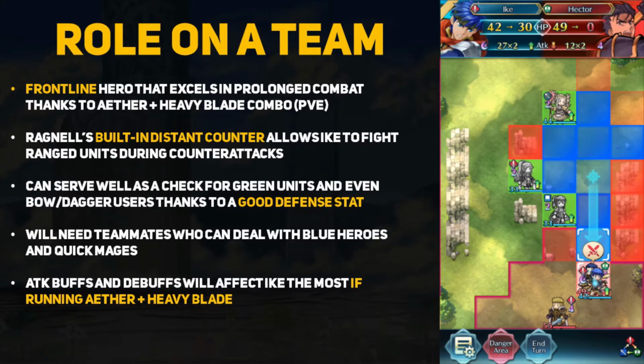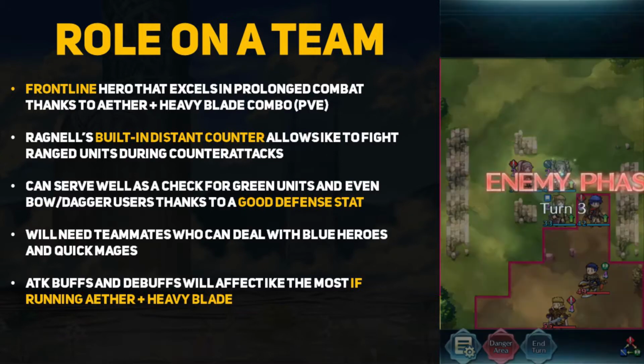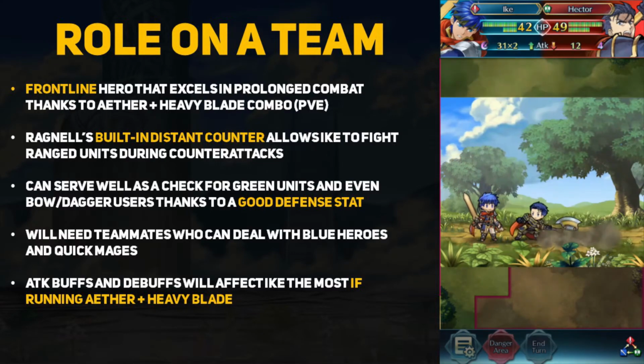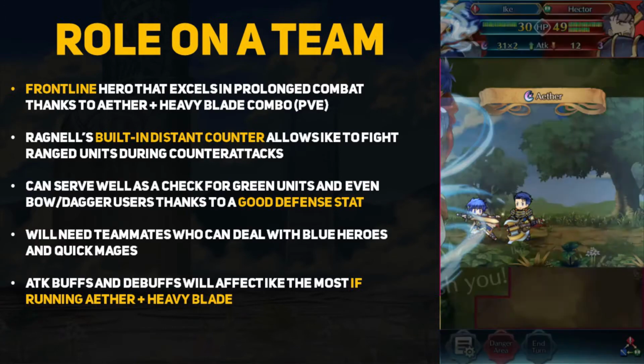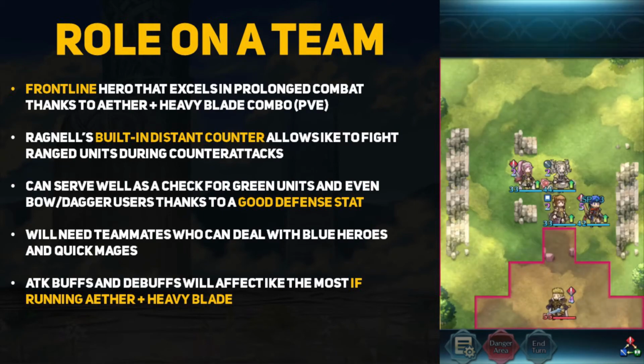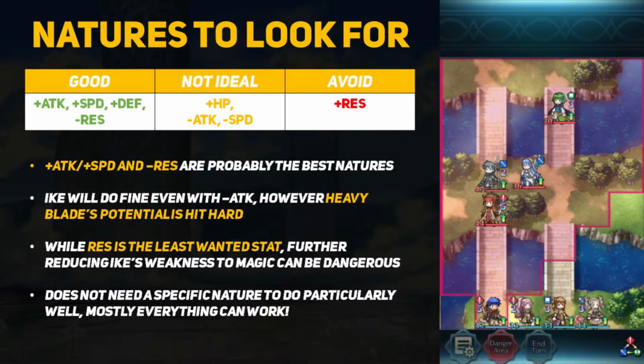Ike does require a team who can handle blue enemies and mages. He will be able to return relatively good damage, but survivability against the weapon triangle is a difficult task for anyone. Ike is also greatly dependent on attack buffs and debuffs if you want to abuse the Aether and Heavy Blade synergy. Considering Ike's stats and role on the team, we can determine what sort of nature is best to look out for.